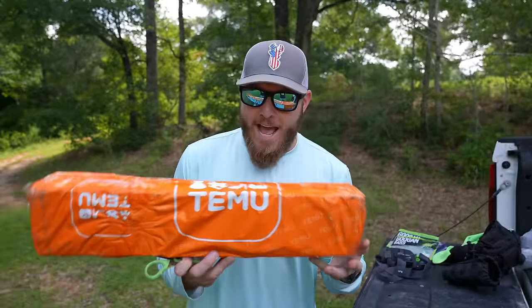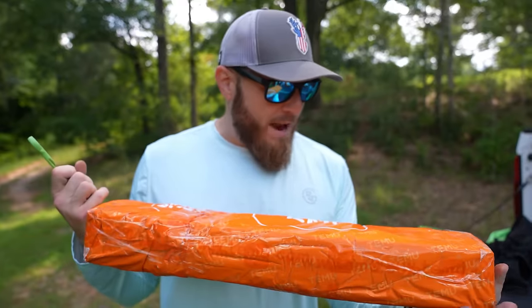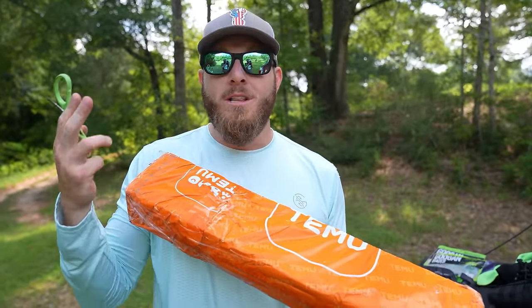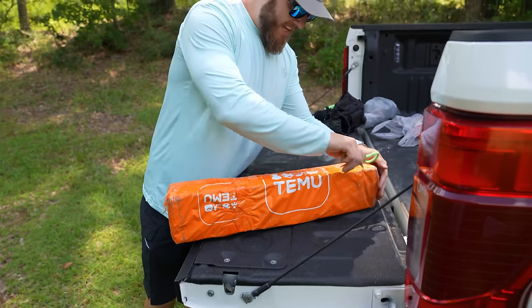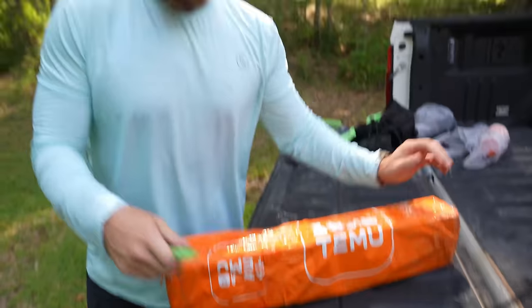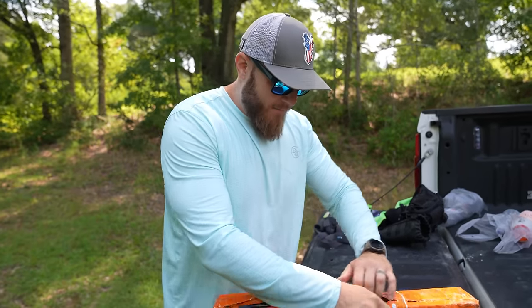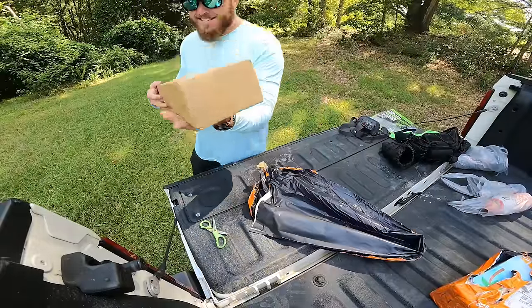All right folks, it's been about a week and a half. Here is the package. I'm not sure if everything's in there — this is supposed to have a rod, a reel, line, and lures. There's no way. I'm an open-minded kind of guy, so I'm willing to think it's all in there. Oh, there it is — I recognize that. You ever seen that before? Can you pronounce that?